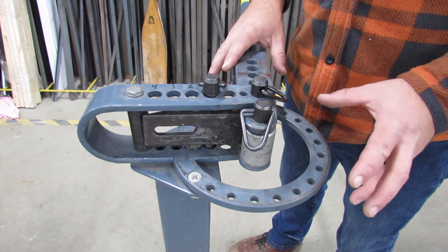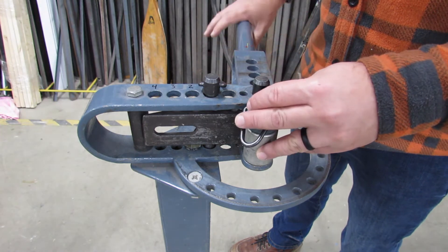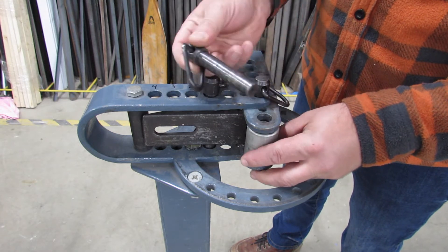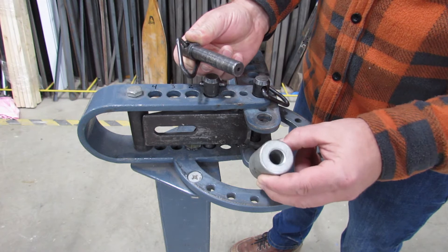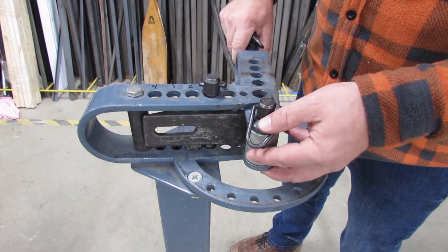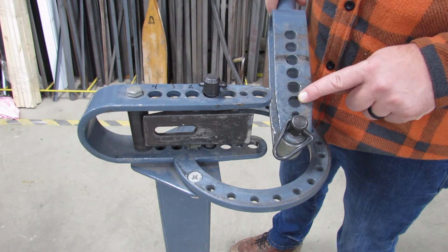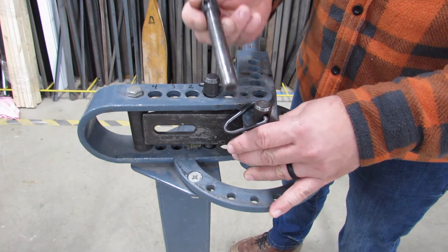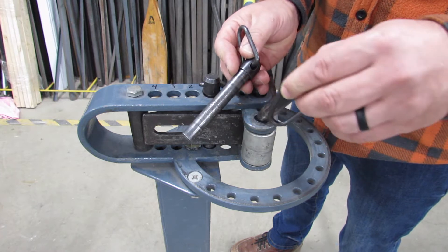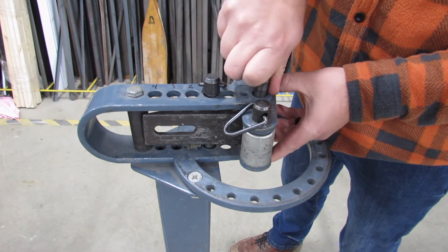This is the setup you want right here. We've got the arm coming out at 90 degrees to the right. We've got a short pin and a small die on the outside. The arm is actually into the rest of the stand on the second big hole, so you just want to line that up with the second big hole. You want the long pin here — there are two sizes of pins, a short and a long. It should be a short pin here and a long pin here.